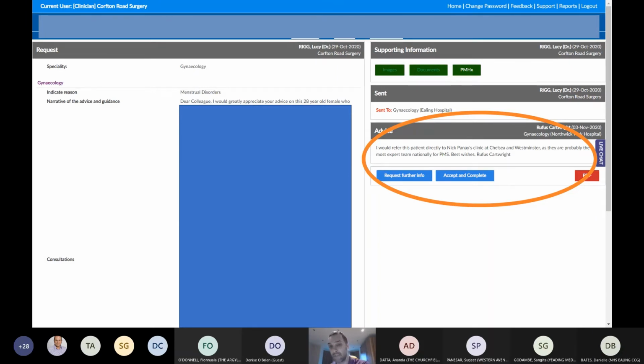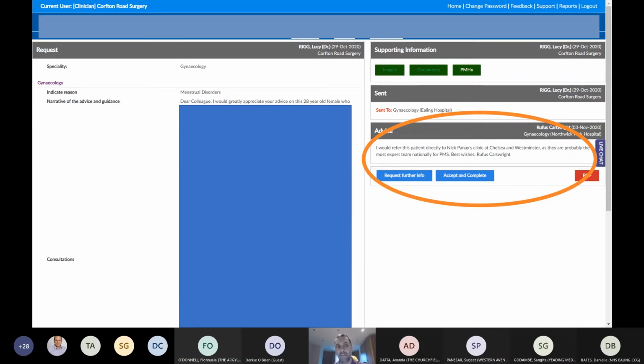Now, they may have done that, and that is possible, but actually that is not the agreed pathway, and there isn't supposed to be a mechanism for the consultant to do that yet. Although I know for us it will make life a lot easier. So if a consultant says, actually, I think we need to see this patient, let me book them in myself, that would be great for us. But the system currently doesn't support it because it still requires a GP referral for the hospital to be paid.